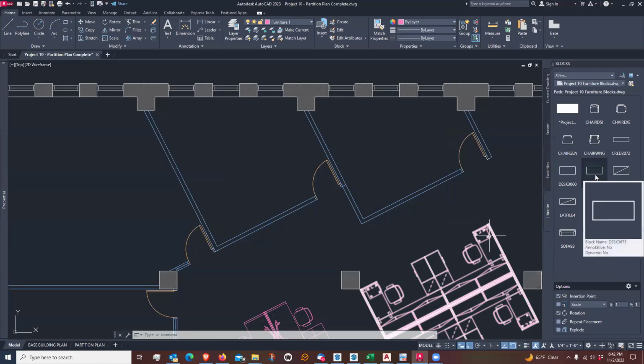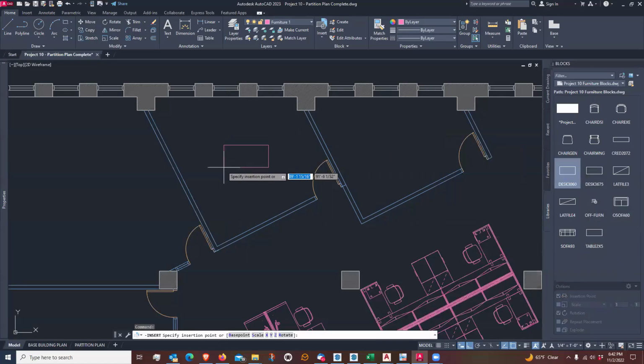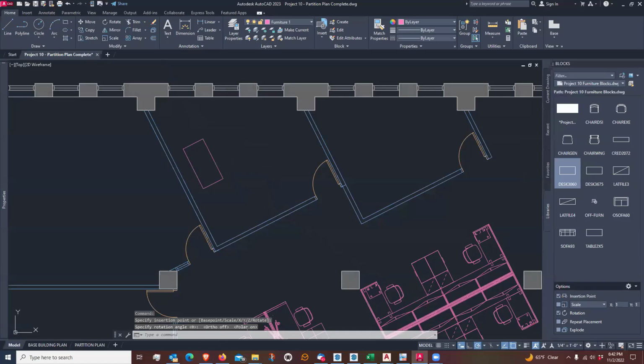So let's see what I've got here, a 30 by 60 desk over here. So I'll plop that in. Oh, I've got my ortho on, so it's not tracking around. So let me go. So there's my 30 by 60 desk. And I've got a credenza. I don't have a 60-inch credenza, it looks like.